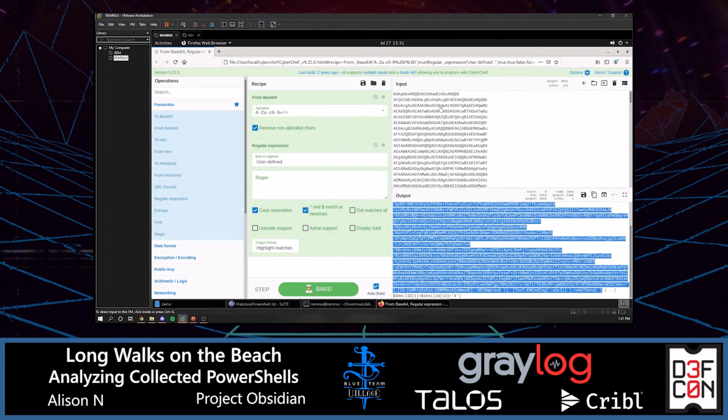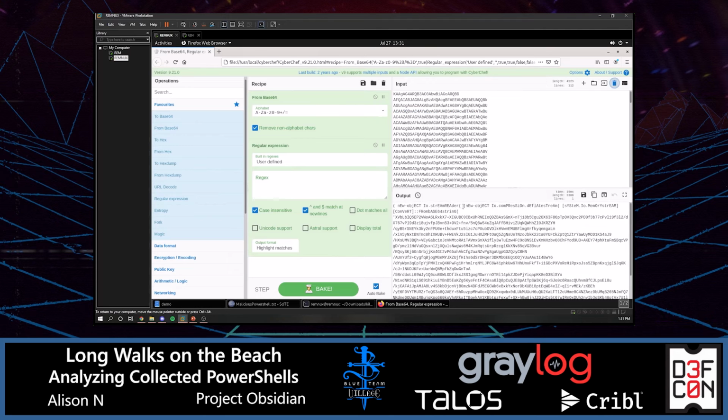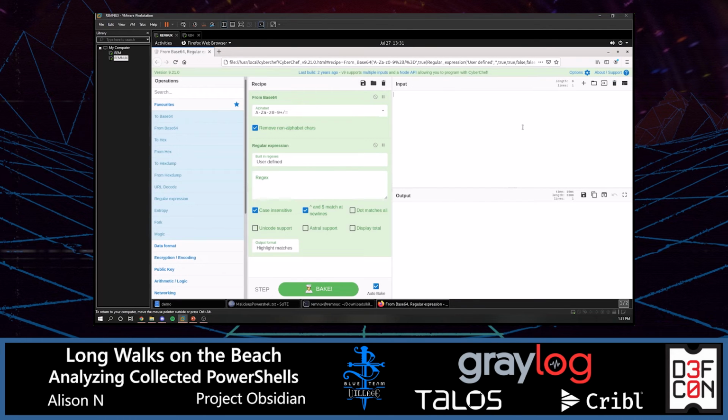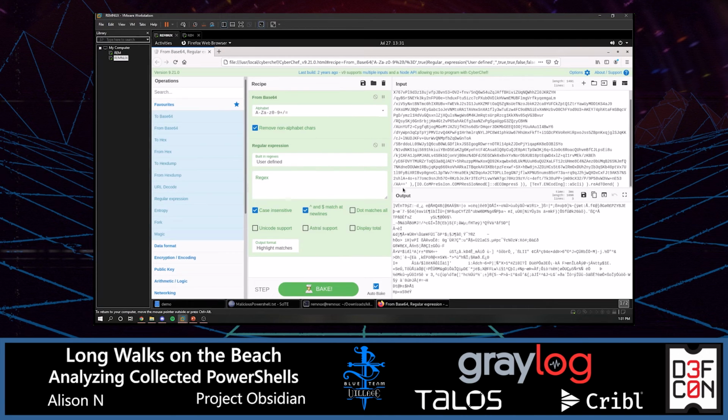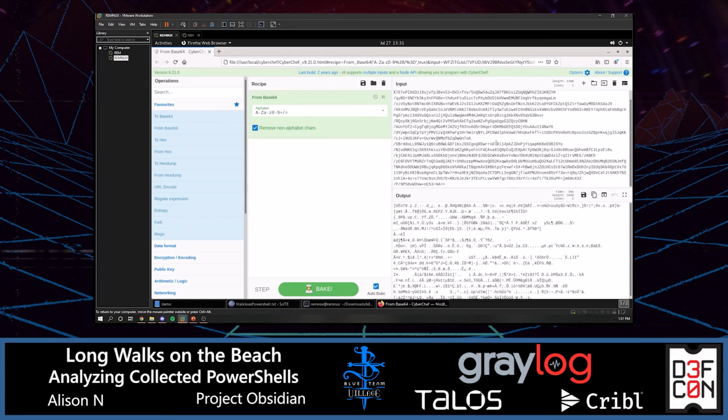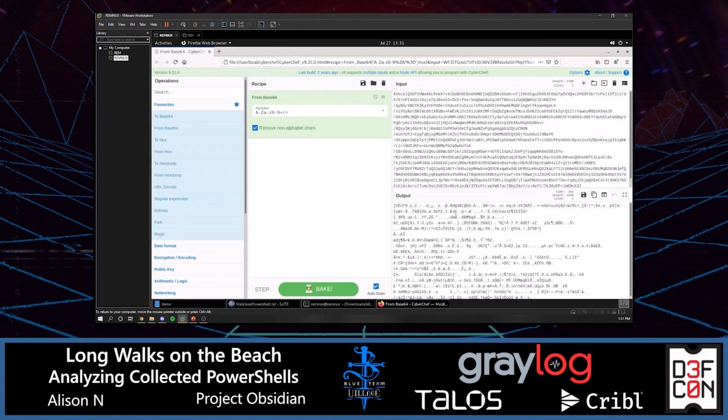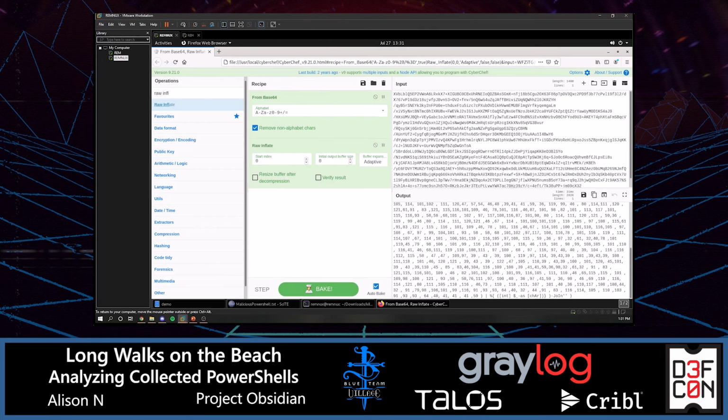Conversely, if you want to do this purely in CyberChef, what you do is not that. There we go. So what you do is grab all of this and take out this ending piece here. There we go. And immediately we still have this from base64 recipe. We can see that this isn't quite working, but we know it's been compressed. And so CyberChef has this operation called raw inflate, which decompresses data which has been compressed. And what we could do is pop it at the bottom here, and we get the same exact output down below.